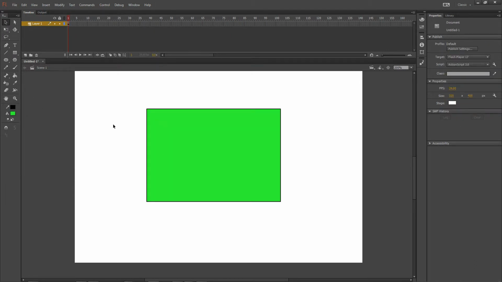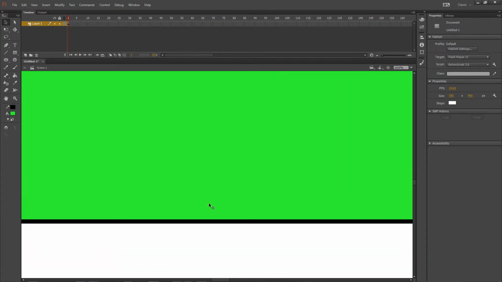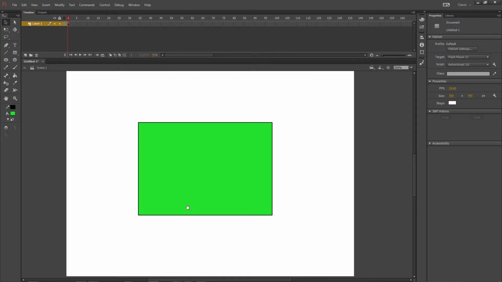I can also zoom in forever. And the only pixelation you guys will see will simply be in the render of the video you're watching on television. But if you zoom into your own stuff on your own computer, you're not going to see any pixelation whatsoever. It's going to be very, very clean.